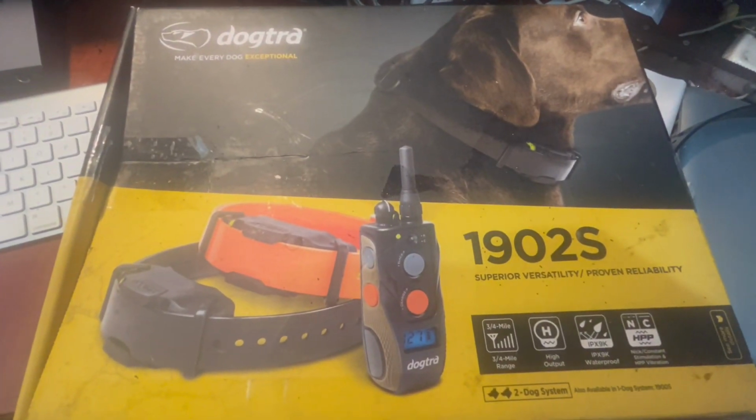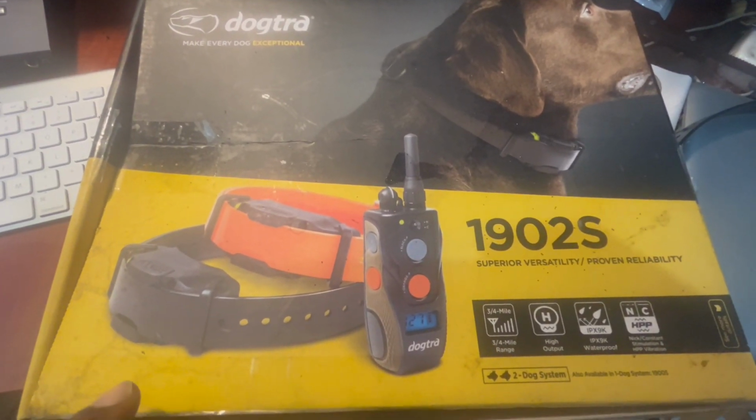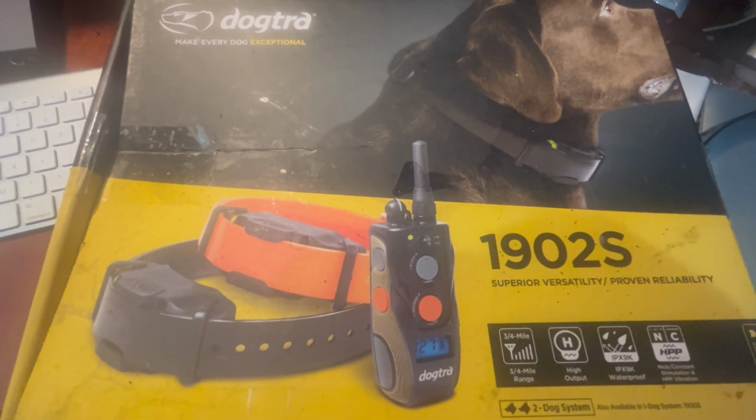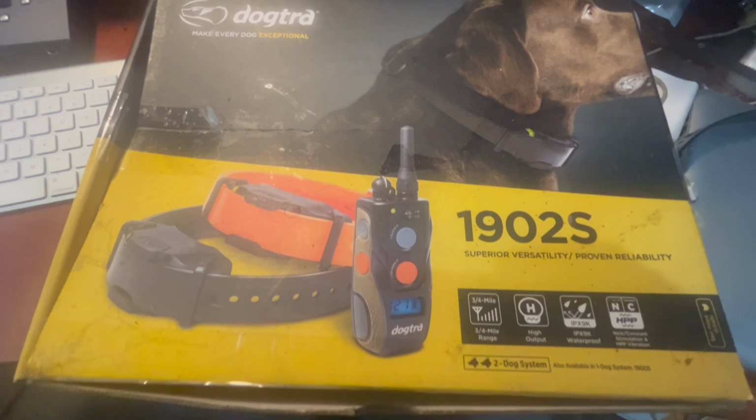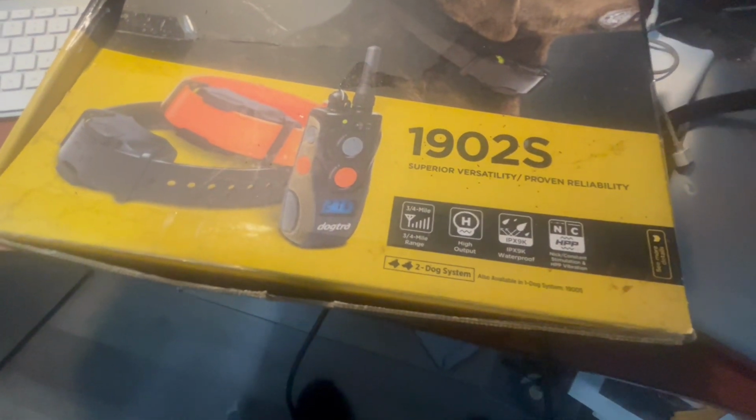That was the stimulation right there. Now, do not buy the cheap e-collars you see in the store. Training is about timing. When you hit the button, some of them may not work immediately. Some of them don't work at all. They have interference between walls and trees.